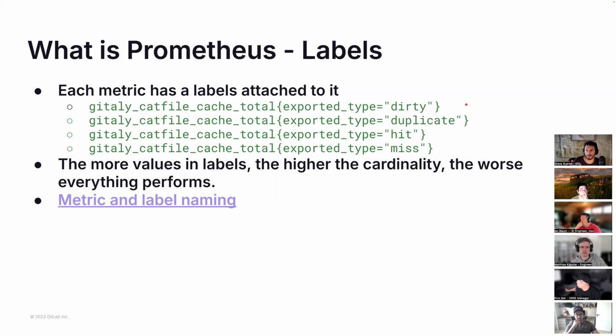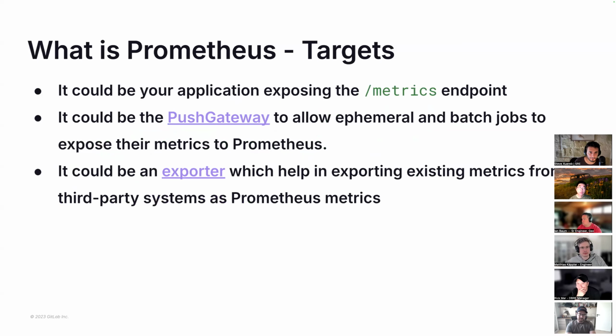So, for example, 10 values for each label and so on and so forth, because they multiply. In this example, this metric only has one label, but if it has two labels, it's not just four possibilities, it's eight possibilities, and so on. The more labels you add, and the more values those labels have, the bigger the cardinality. It explodes quite considerably.